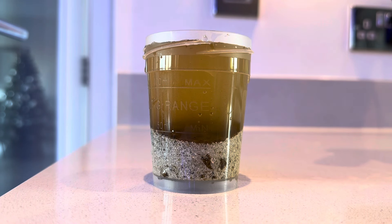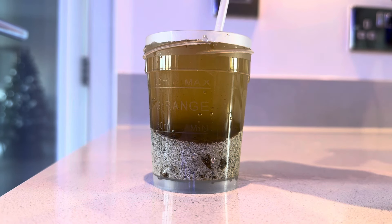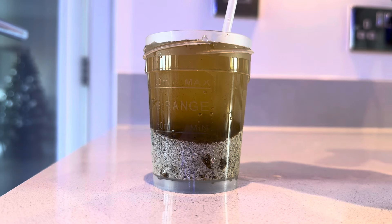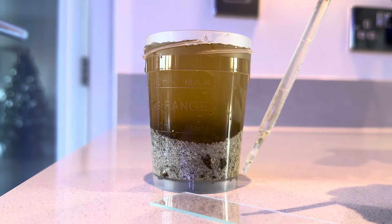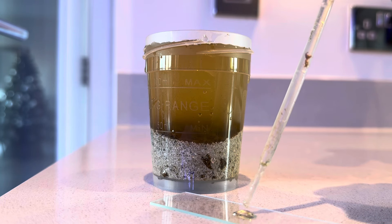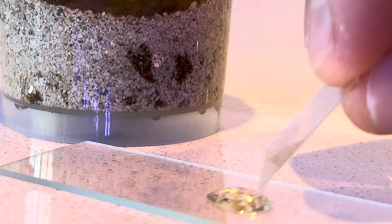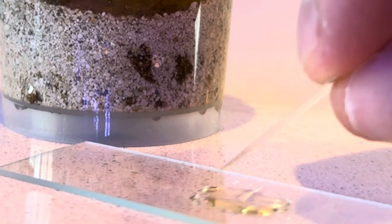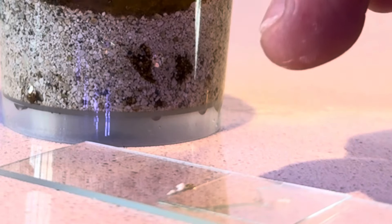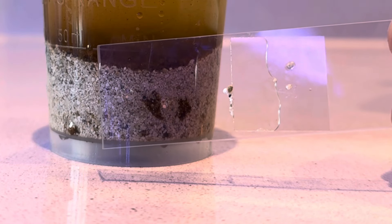It's been five minutes and you can see it's started to separate. I could leave it longer but this is more than enough. All you need to do is take a pipette and dip it into the mid-section where the brown stuff is. The problem is you can start to suck in sand, which you don't want. Take a clean slide and put a couple of drops on there. There is actually some sand in the sample, but the easiest thing to do is take the smaller cover slip and slowly push some of the sand out. There isn't quite enough water to cover the whole cover slip, but that doesn't matter because you only need to look through a very tiny section of it.